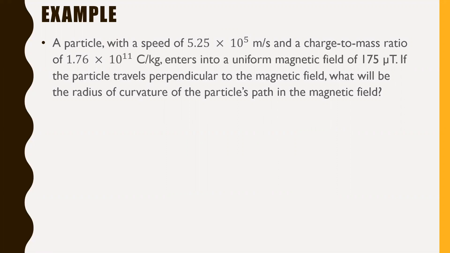All right, I'm going to go over this one now. First things first, to keep track of everything, I'm going to make a little data bank. v is 5.25 × 10⁵ m/s. Then we have the charge-to-mass ratio. This is what's kind of unique in this course: a charge-to-mass ratio isn't a singular unit, it's actually two different units in one. q/m = 1.76 × 10¹¹ coulombs per kilogram. And the uniform magnetic field B = 175 × 10⁻⁶ teslas.